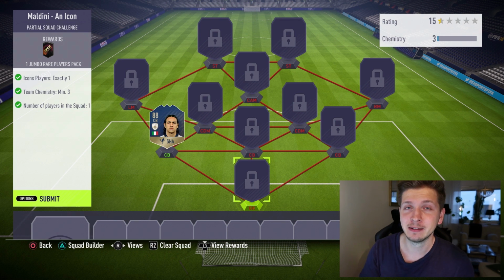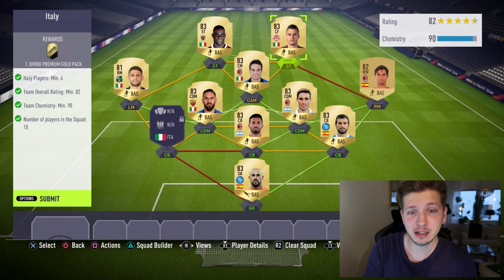First we have Maldini, just using Nesta here, bought him for around 350k. He's cheaper now. Could have used Ferdinand, but I wasn't sure if Maldini was worth it. And of course we get a 100k pack. Then we have a team of Italy here, minimum 4 players from Italy, and we paid around 20k, and this gives you a 15k pack.